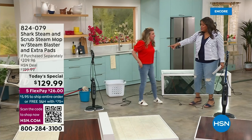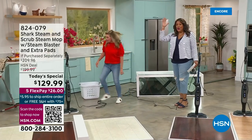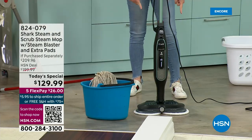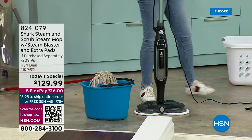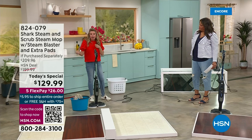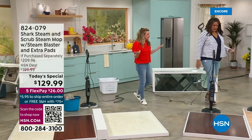Let's talk about this cord — 22 feet. It goes all over the house. Versus a bucket and mop — this is a hot mess, but the steam mop is standing on its own. You don't have to worry about it. It's set and forget it. Not only is it great for storage, but you've got a 22-foot cord so you're not really tethered to the wall.